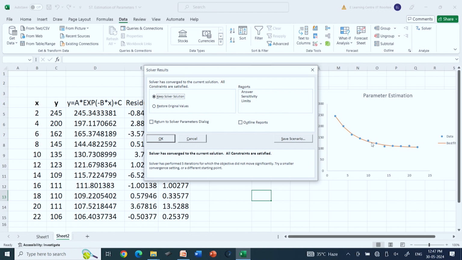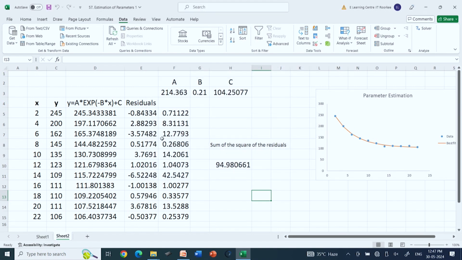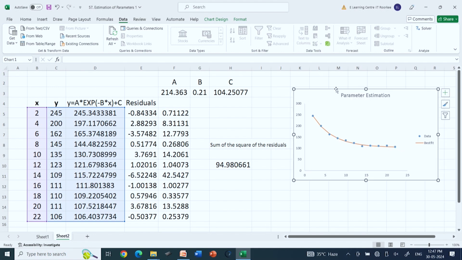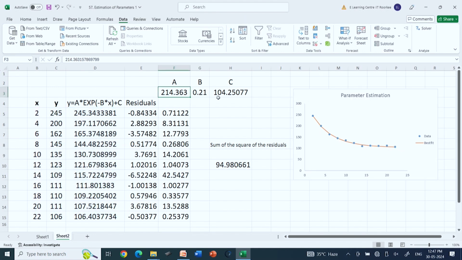You already see from here that it is now a good fit, and you get the values to be 214.363.21 and 104.25077. So, this is how you estimate the parameters of an unknown curve where A, B, C's are your parameters which need to be determined from the data.